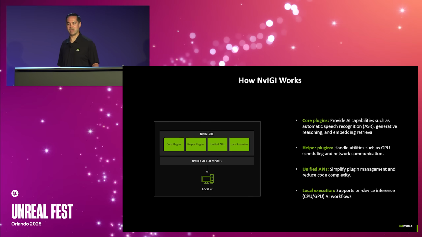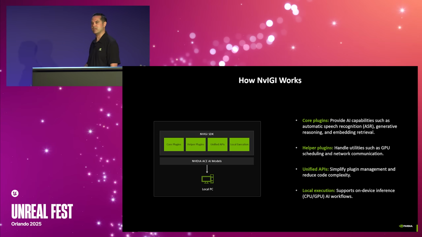We also have plugins that help basically set the stage, and we call those our helper plugins. This will enable things like SIG, compute and graphics, maybe network communication. We do support generating your own plugins, so if you want to talk to different cloud endpoints, that'll work with the helper plugins. And all this is wrapped up in a unified API. So since it's a plugin architecture, instead of messing around with different SDKs, you can basically go all through the IGI API, which will help you out with plugin management.